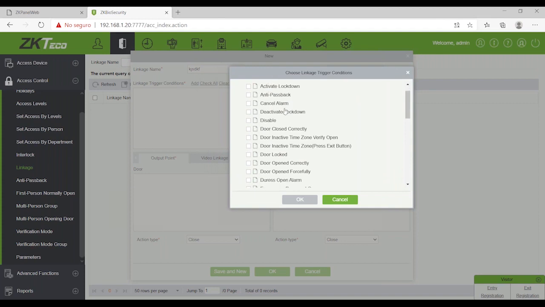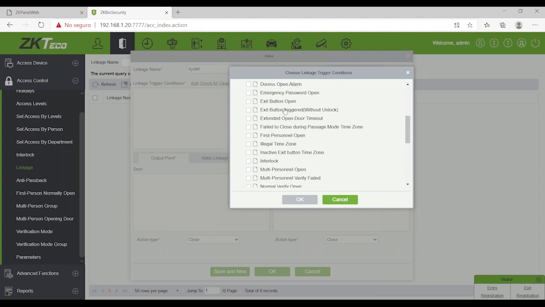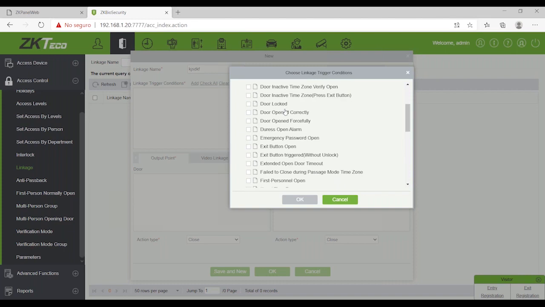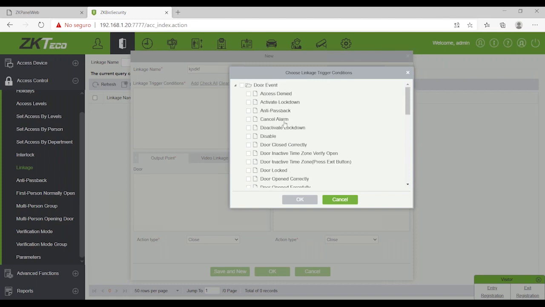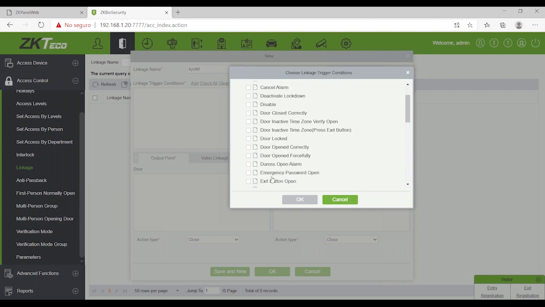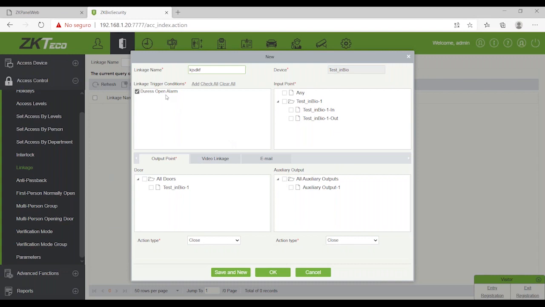It means that these are all the events that can happen in one controller. I showed you before the duress fingerprint. You see that duress open alarm. So I can select this trigger condition, the duress open alarm, and this is the entry point, any of the doors. In this case, I have only one door, but it could be any of the doors.